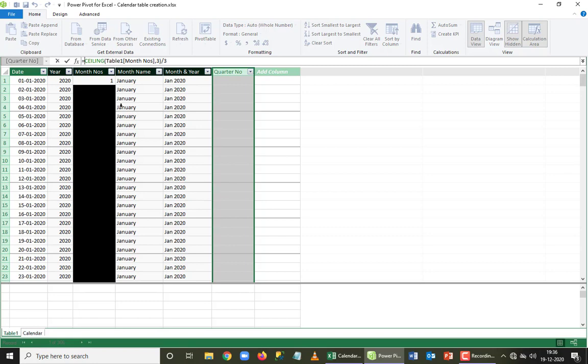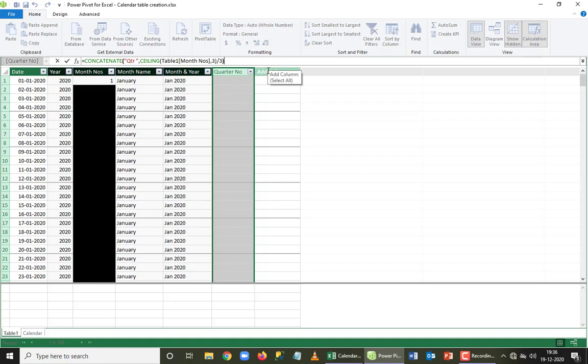Now I want to add a quarter in front of it, so I'm going to use concatenate. Again, whatever function that I use in Excel, I'm using the same logic here. I'm going to say double quotes Quarter and then give a space, double quotes, then give a comma. In this concatenate we cannot add more than 2 text components. In normal concatenation I can add 255 different components. Inside a DAX function I may be able to add only 2. If you have more than 2 components to be added in a concatenate inside a DAX function, you have to add more concatenate functions as a nested concatenate function.